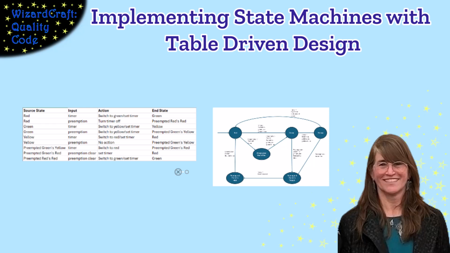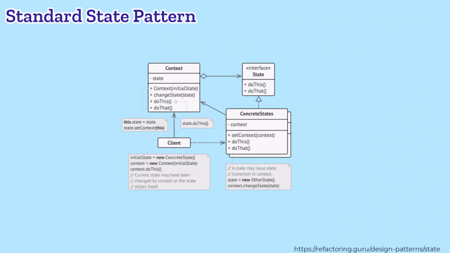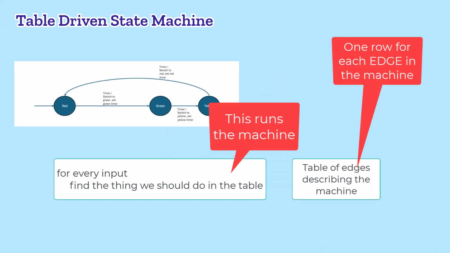Once you have a state machine that defines how you want your system to behave, you build the code to match the picture. If you need a reminder about what a state machine is, click the link above. For object-oriented languages, there's a standard pattern for how we build the code to match the picture. But I want to show you a table-driven solution. I'll show you how to build it in object-oriented languages and in C. I strongly prefer this solution to this standard pattern, and I'll explain why.